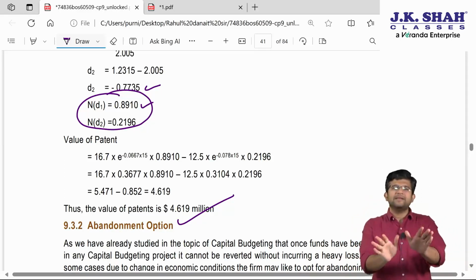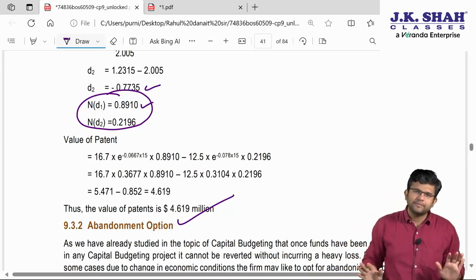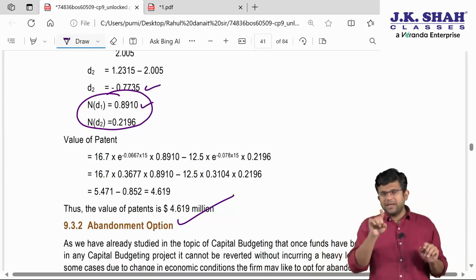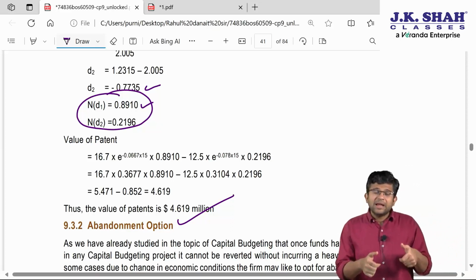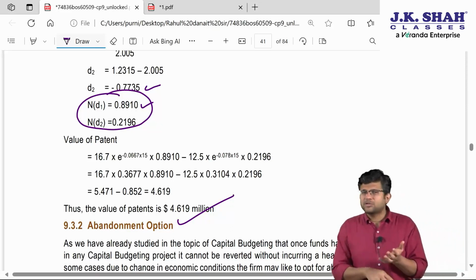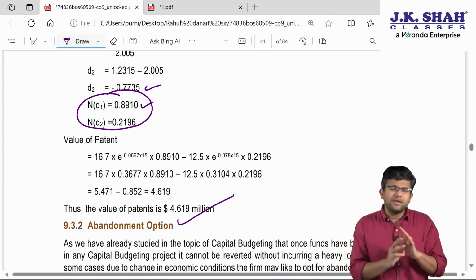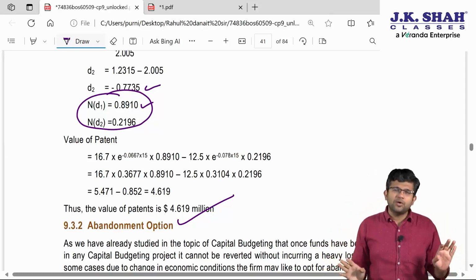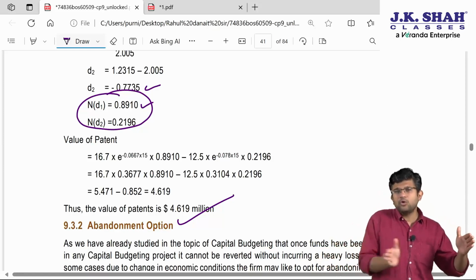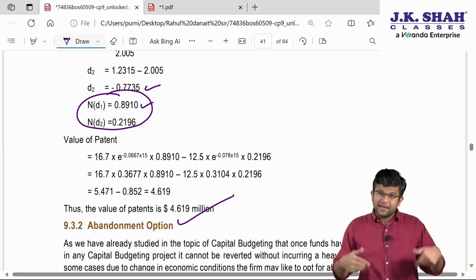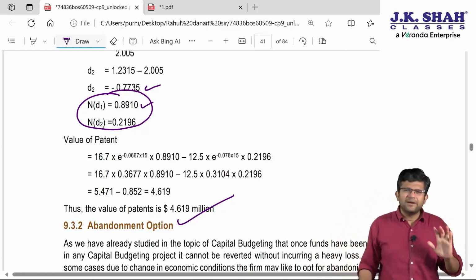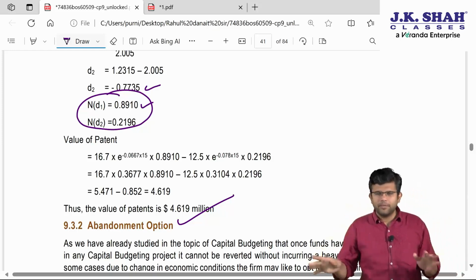So students, in this entire thing, you just simply need to see the patent as a call option that gives you a right to manufacture the drug, correct? In which the actual money you have to invest becomes the K, that is the strike price. The underlying value of the asset, that is present value of future cash flows, becomes S0. Sigma square, number of years, R, everything will be given to you. One small catch was that there is a cost of delay, because you have this option only for 15 years. The more you keep delaying, the more you are losing. Therefore, by starting early, can I say you are getting a hidden dividend yield. That dividend yield is to be calculated as 1 upon number of years.